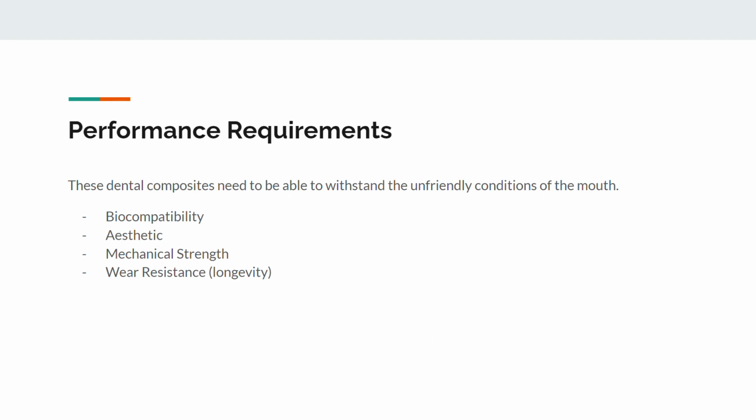Dental composites must meet certain performance requirements to ensure their effectiveness in tooth restorations. These requirements encompass mechanical, aesthetic, biocompatibility, and longevity factors. Mechanically, composites need sufficient flexural and compressive strength, along with abrasion resistance to withstand oral forces. Aesthetically, they must mimic natural teeth in color, opacity, and surface finish. Biocompatibility is crucial to prevent adverse reactions in oral tissues, requiring non-toxicity, tissue compatibility, and low water absorption.